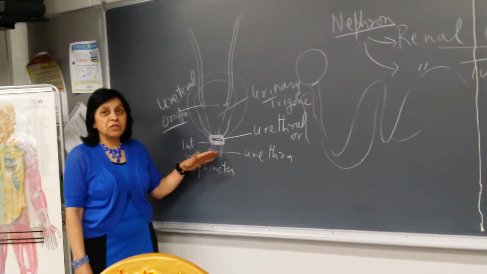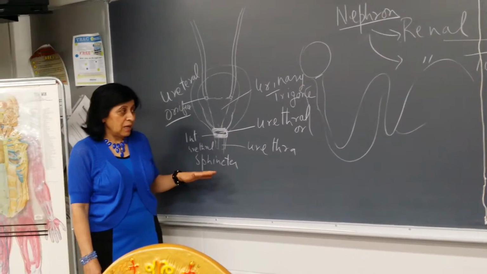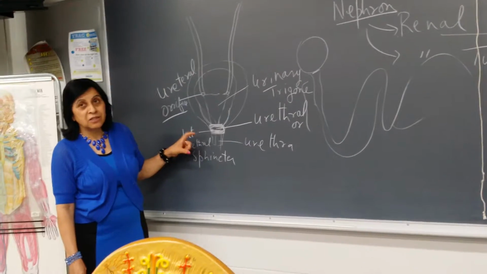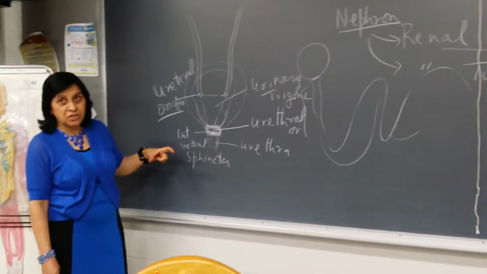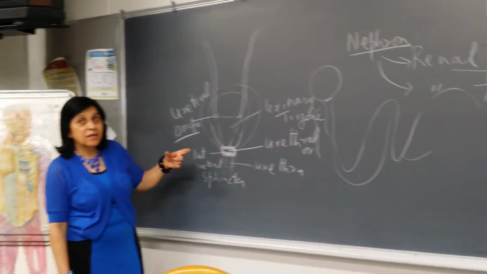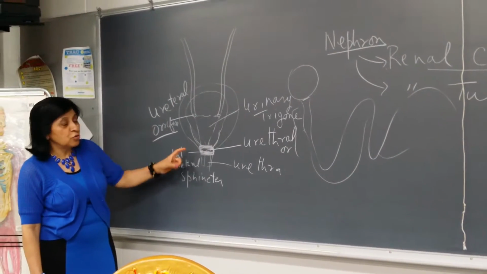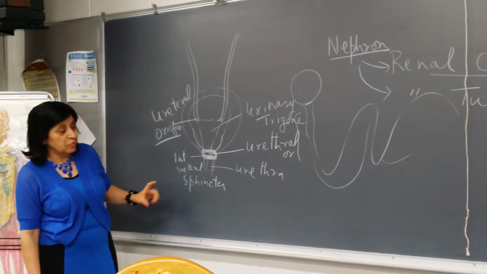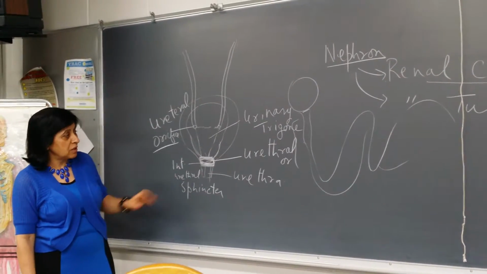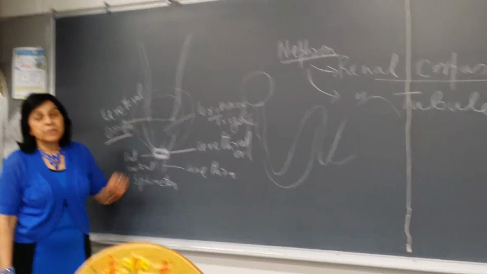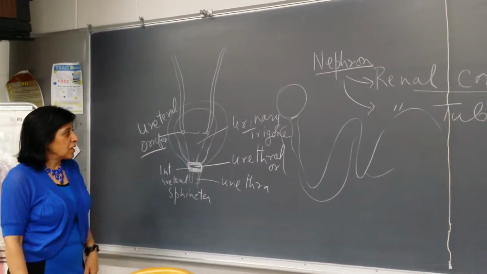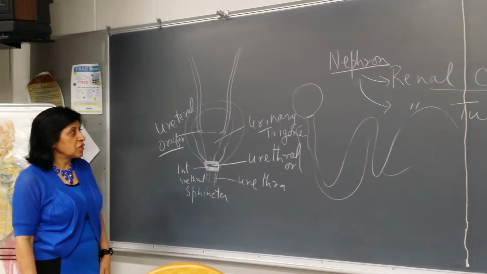Obviously, in the female, the urethra is very short, and the two sphincters, internal and external, would be closer to each other. In the case of males, the urethra runs through the length of the penis, therefore the two sphincters, internal and external, would be farther removed from each other. But in general terms, that's the sphincters and their locations and the openings and their location.